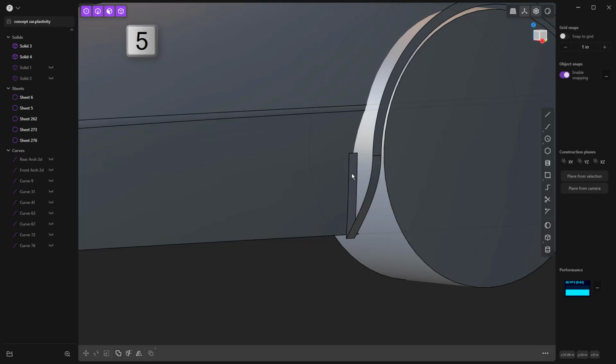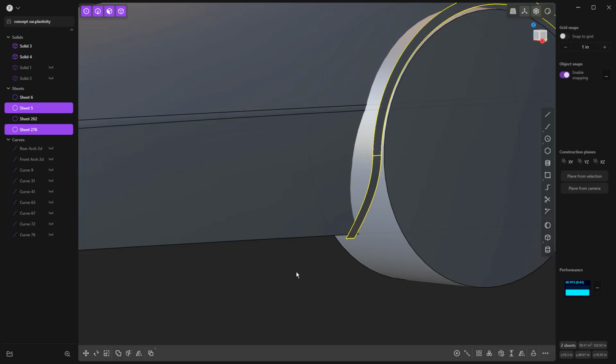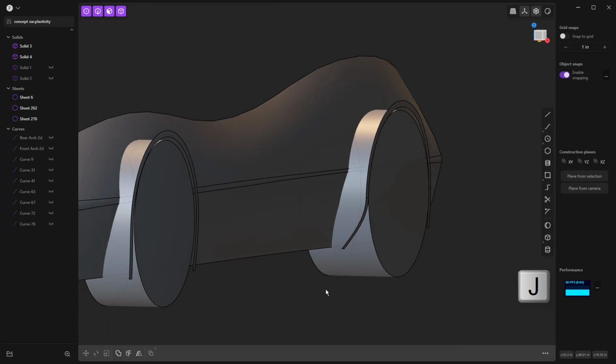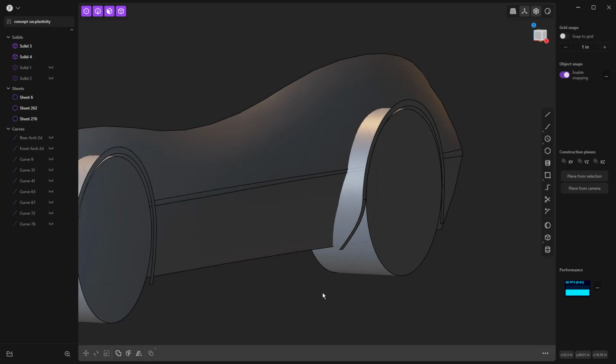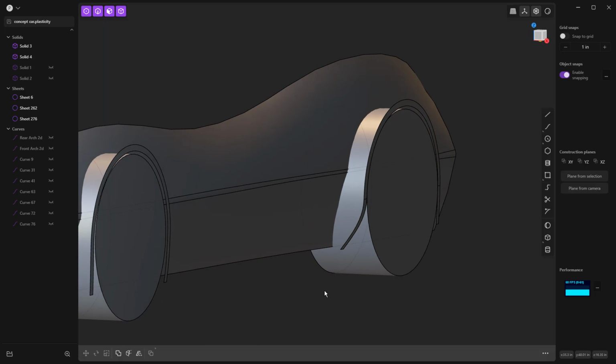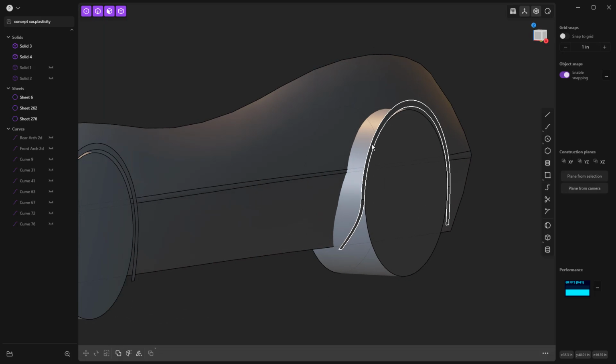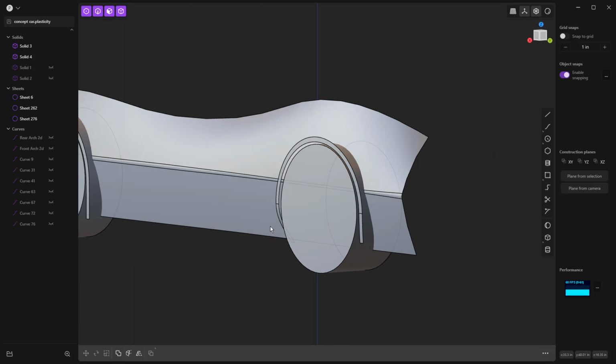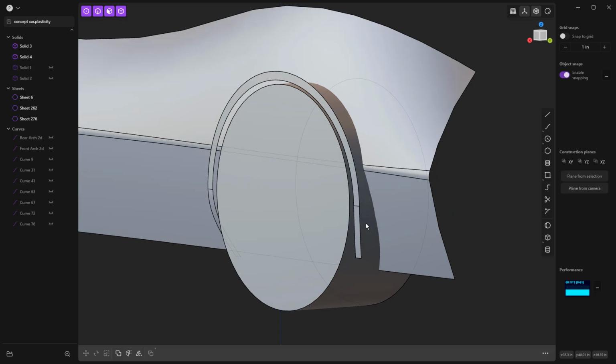Go back to my all selection and get rid of this piece. So this piece, I'm going to join them together. And now we've basically taken that front section of the wheel arch and flared it back. And I think that's going to look a little bit better. And we could have done it a bit higher. This is fine. Again, it's just a concept. I'm not too concerned with getting caught up on all these details.